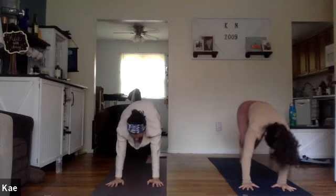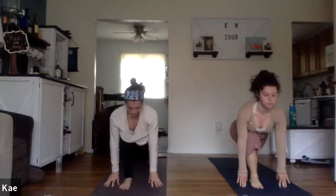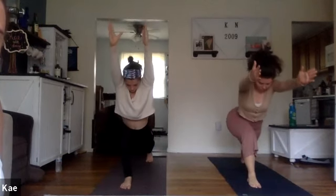Find low lunge. Keep the back leg strong and long. Fingertips frame out those right toes. Charging lunge, it's just the arms that leave the earth. Biceps in line with the ears. Belly parallel, sink deeper into that front knee.